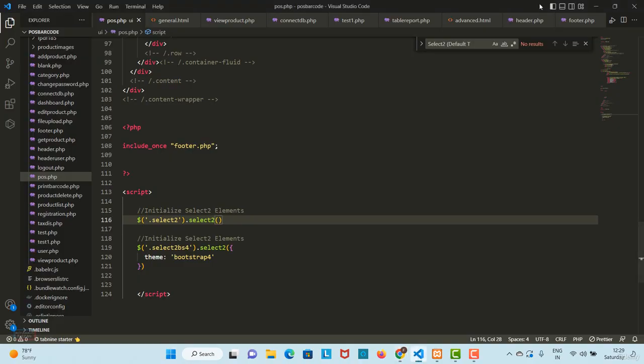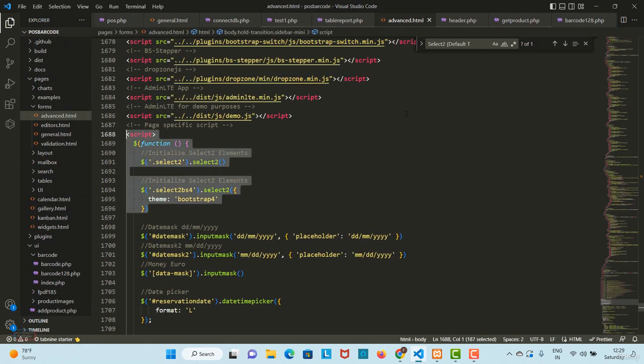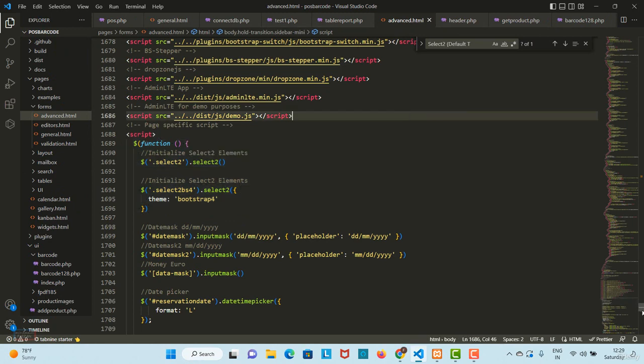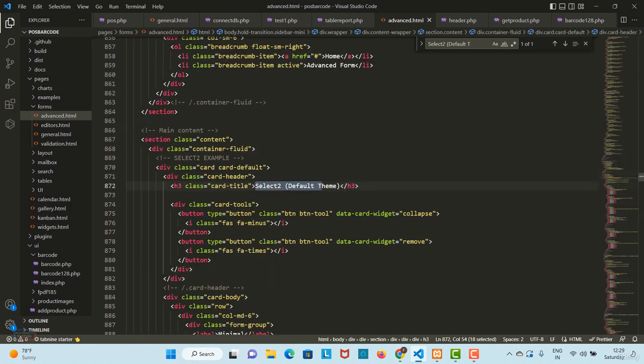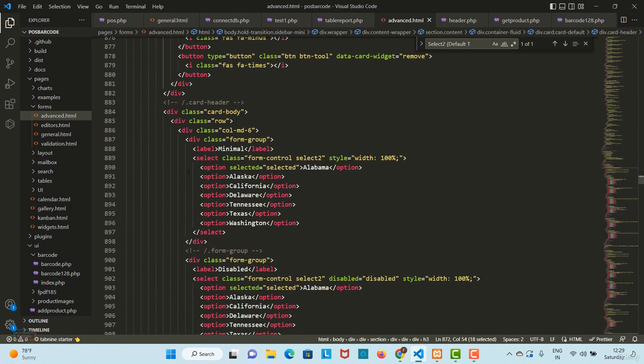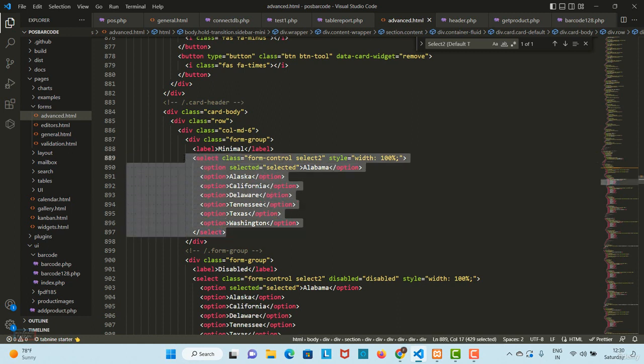You can see it is simple code. In the second step I copied this code and pasted it in the pos.php file.